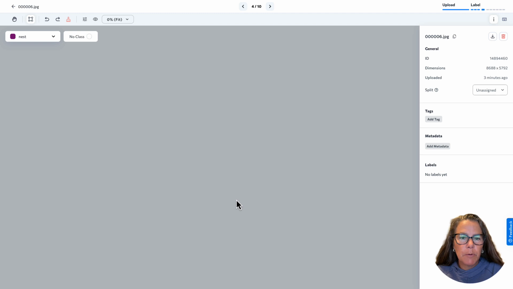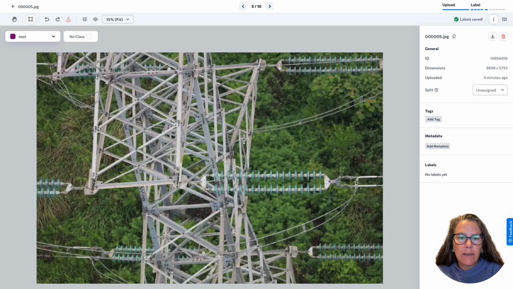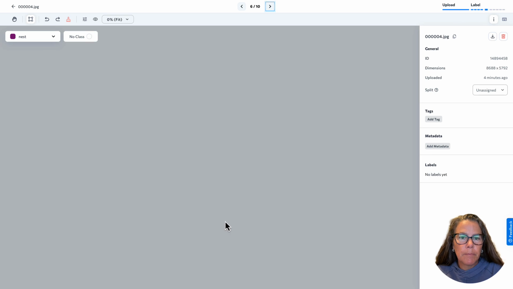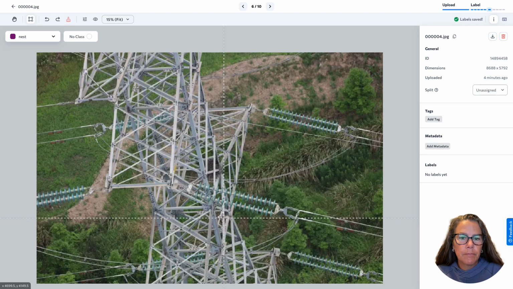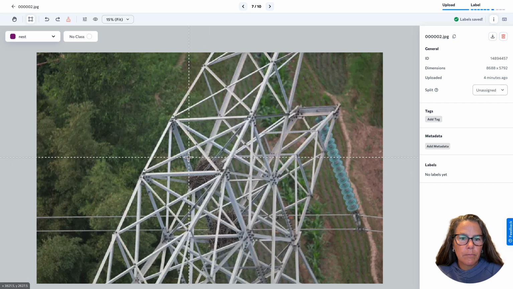It's important to keep your bounding boxes tight around the object of interest. Now I'm using the arrow keys on my keyboard to switch between images more quickly. This image has 2.